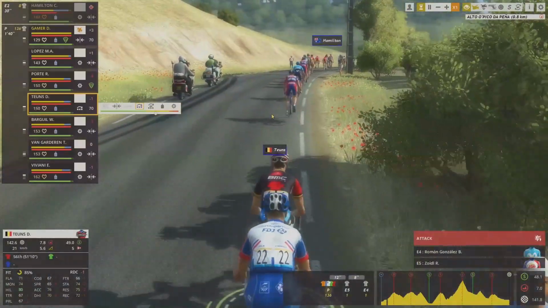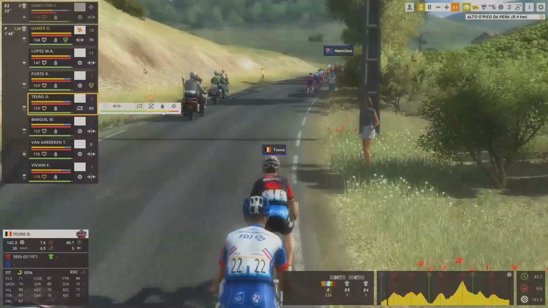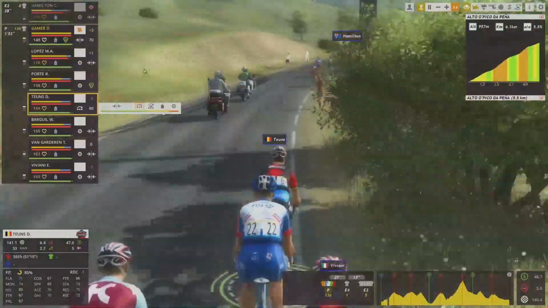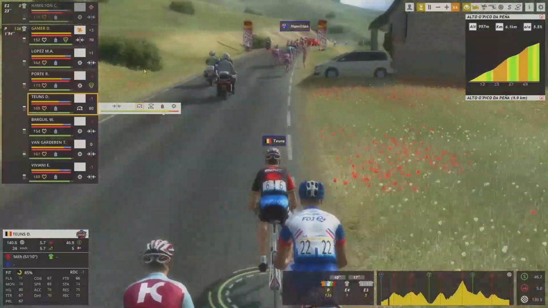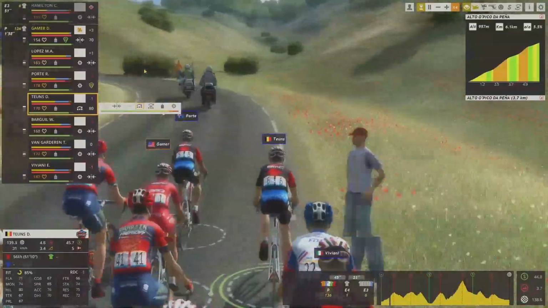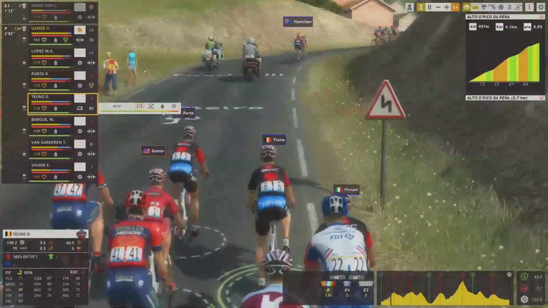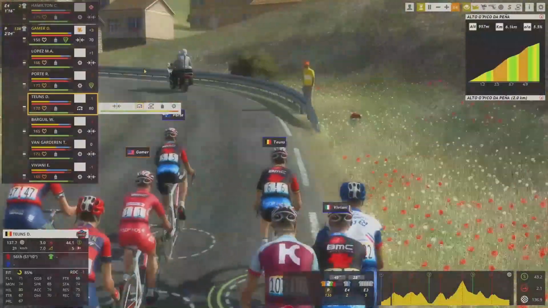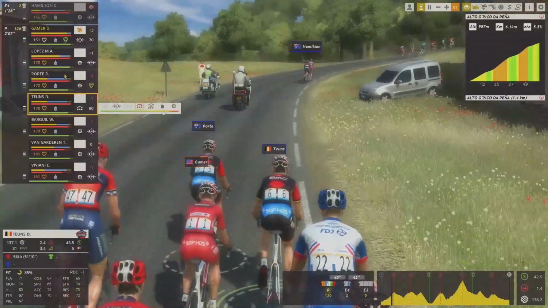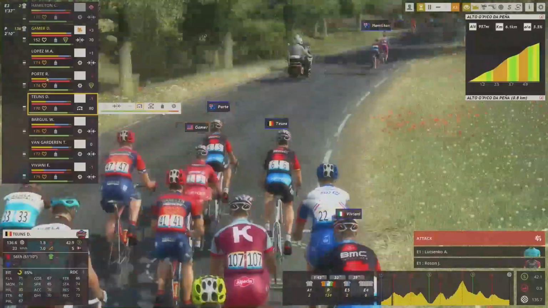And now half the field's trying to attack. So, Toynes, now it's your turn to give chase. Ridiculous. Need to bring back some of these riders. I put Port up front, but he's just as tired.